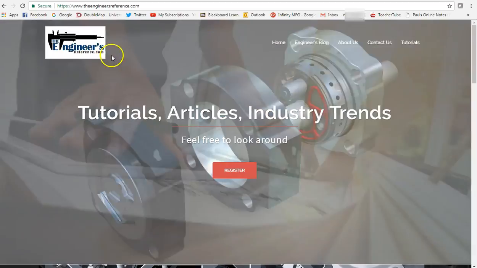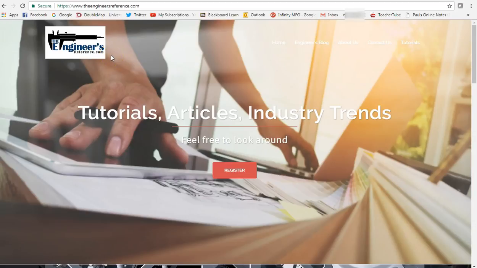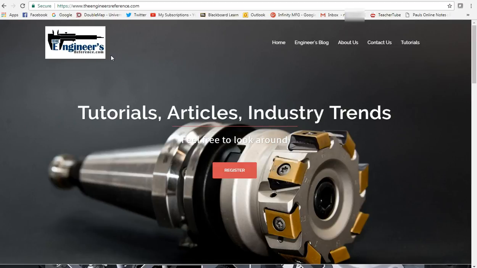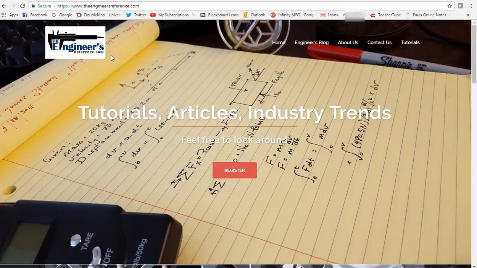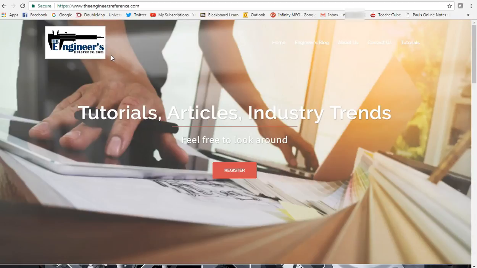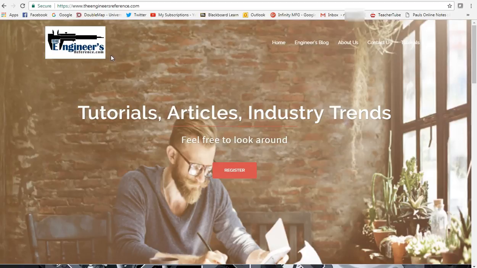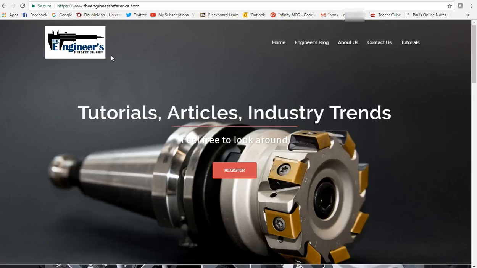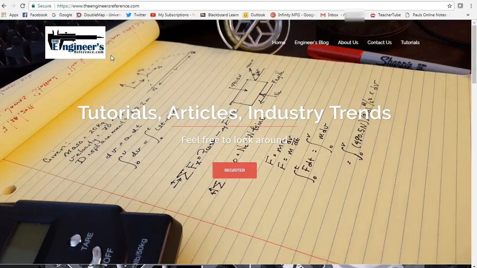It's meant to be a reference, something that a student could look up, grab this piece of information, and run with it to solve a problem very quickly. If there's something you don't understand, or a class that you may not be in anymore, and you may have forgotten some things, you can come to the engineer's reference and find it out. If there are any downloads or slides that I may have given you that you didn't have, or that you never had access to on social media, they'll be here on the engineer's reference. It is really meant to be a toolbox for people who have a manufacturing or engineering background, where they can go in and look up little things.